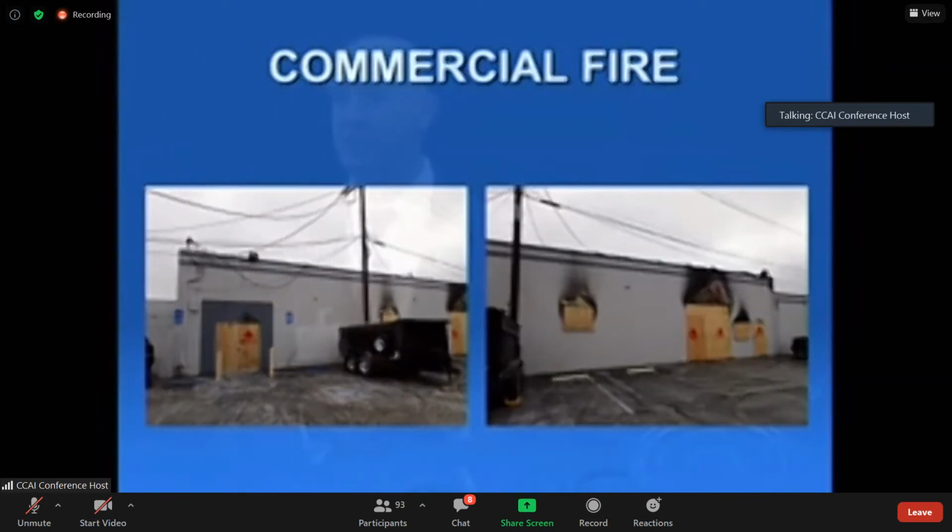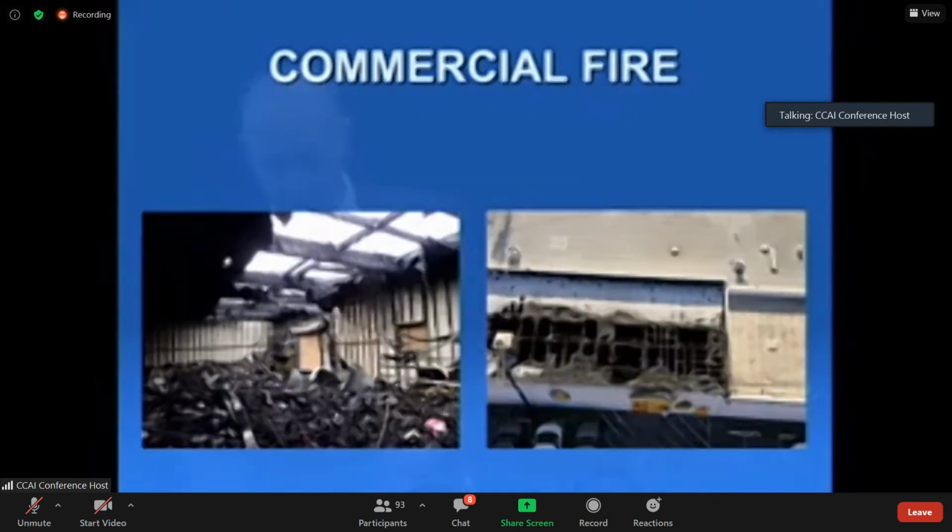And so someone puts an order in for this blouse, and they go to the cabinet. They're all on these kind of racks. It's kind of an interesting thing. I'll show you a picture in a second. And they go to rack 219, they take it out, and then they ship it out. So the fire certainly started on the interior of this, and let's take a look at what that looks like.